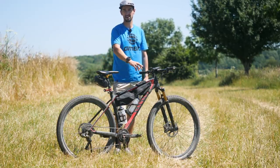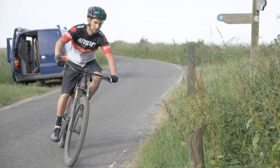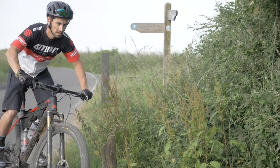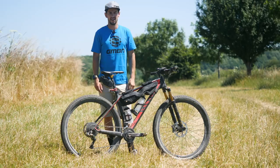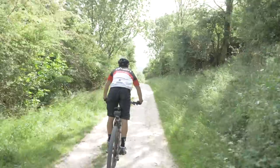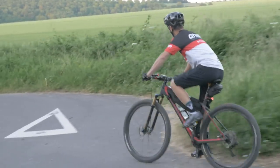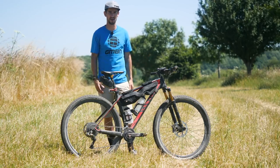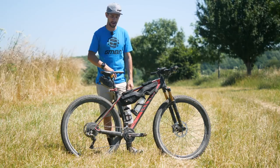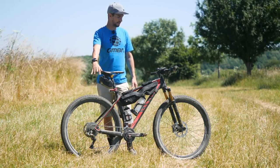I didn't really need the maps very much — I did go off track a couple of times, but the South Downs Way is pretty well signposted. For this sort of ride, it's super important to be comfortable. I'd definitely recommend getting out on your bike with the setup you're going to use and doing some decent three to four-hour rides before a big day out. I've got the Ergon SME3 saddle — it's their Enduro saddle — and it just suits me. Absolutely fine.